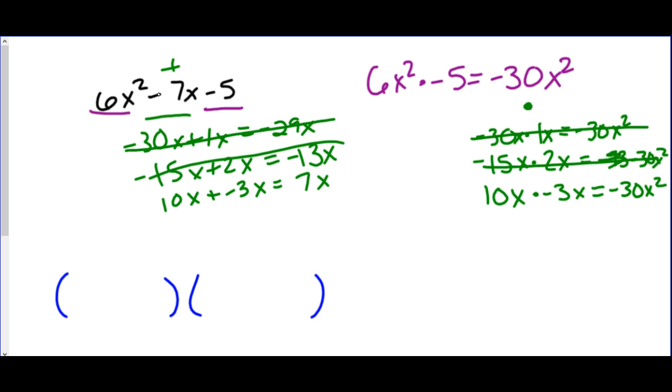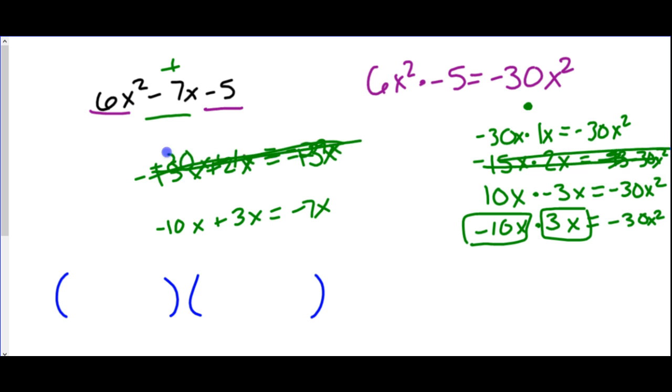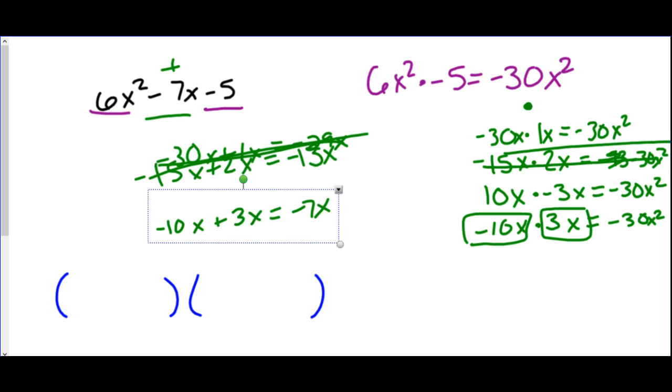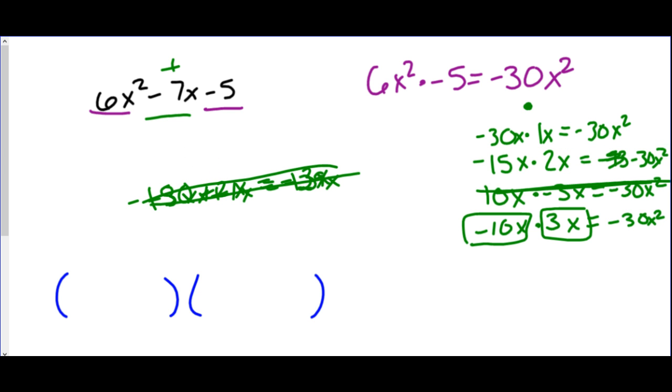There's a really easy fix for that. If I just switch where my negative sign is, then when I add them, it comes out to be the negative 7x that I want. So we did that whole process to find these two factors. I'm going to get rid of all the multiplication stuff now, so that I have some room to work on my next step.